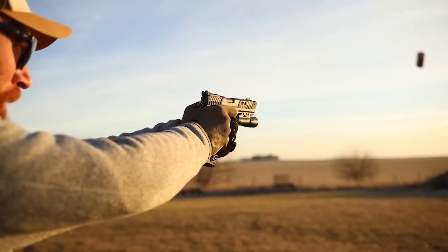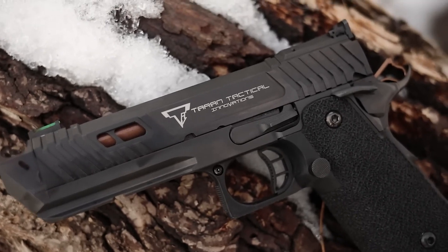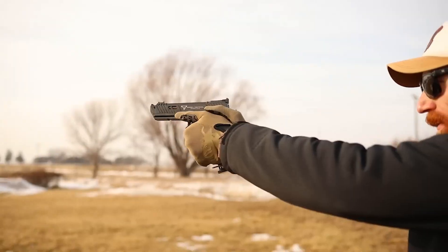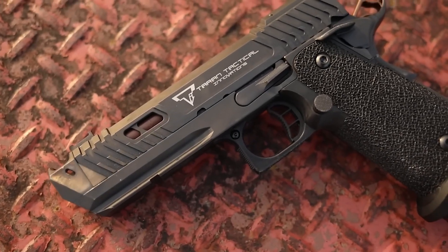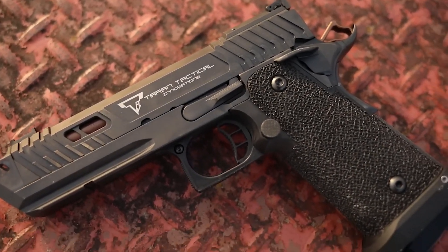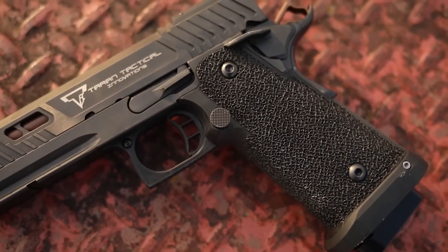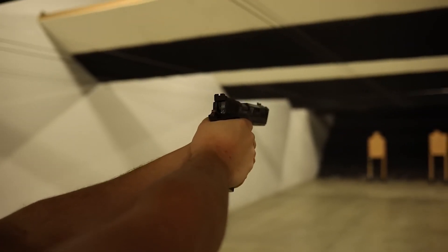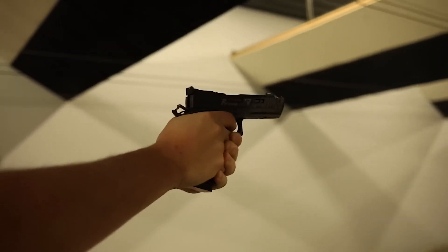It's not just beauty — the JW-4 Pit Viper is built to last with its black DLC-coated frame and polished slide, exuding both style and durability. And with a unique fang-like feature on the front of the frame that doubles as an impact weapon, it's a versatile tool for any situation. It's no wonder that John Wick, the epitome of lethal precision, chooses the TTI JW-4 Pit Viper for his missions. So join the league of elite mercenaries and Hollywood aficionados who settle for nothing less than perfection, with the deadly power of the TTI JW-4 Pit Viper.